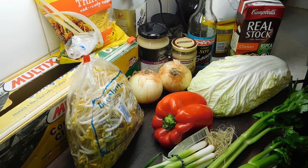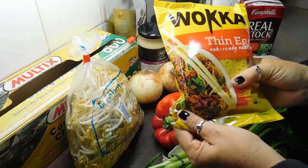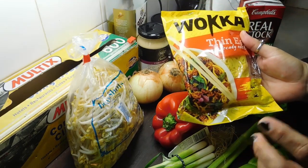For this one we need 500 grams of chicken thigh fillets, two medium brown onions, two cloves of garlic or jar garlic like I use, a four centimetre piece of fresh ginger — roughly 20 grams — grated or jar ginger, two celery stalks, a medium red capsicum, some corn flour, some chicken stock, some light soy sauce, five spring onions, one cup of bean sprouts, and two cups of finely shredded Chinese cabbage. Last but not least, a packet of thin egg noodles — wok ready, already made — and I just got them on special for two bucks a pack.